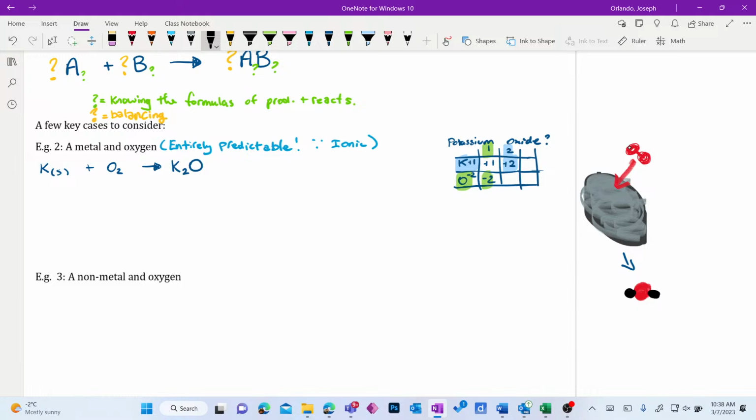But how many potassiums did I start with? 2. So I'm going to have to end with at least 2, right? I could maybe start doubling it up, but at least 2. So it's going to look like that. Well, for that to happen, how many little potassium atoms did I have to scoop up? How many potassiums? 4. So you can go back here and look and say, okay, I'm going to need that one, and maybe that one, and that one. I'm going to need 4 of them, right?